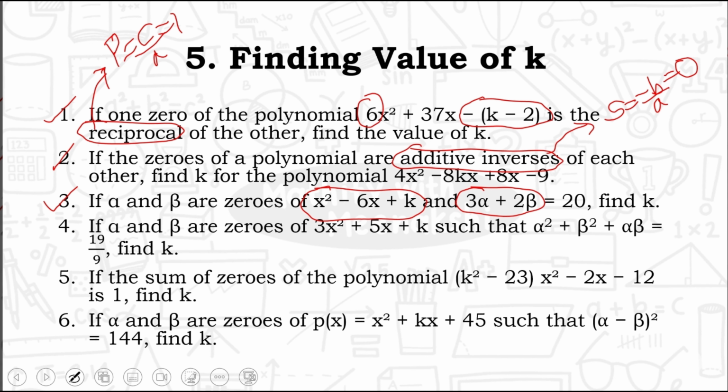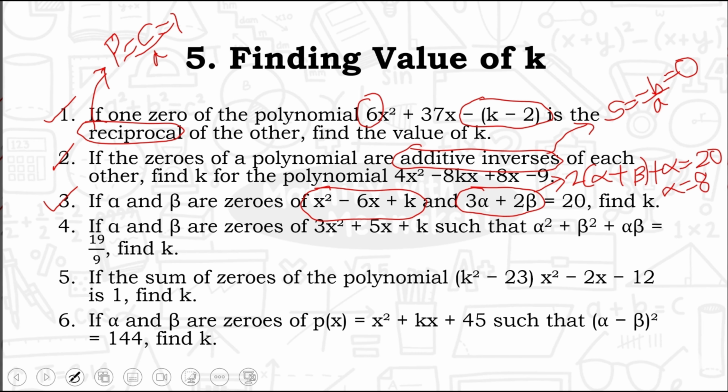So in this case, we can break this in terms of sum. How can you break this? You can write twice of alpha plus beta plus alpha is equal to 20. And you know what your sum is here? What is alpha plus beta? That is minus b by a, and minus b by a means 6. So 2 into 6, that is 12, plus alpha is 20. So your alpha is 8.